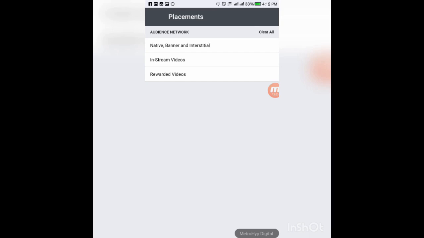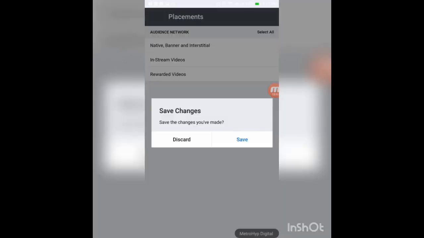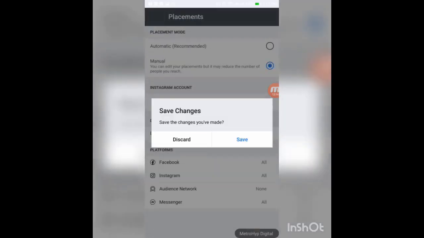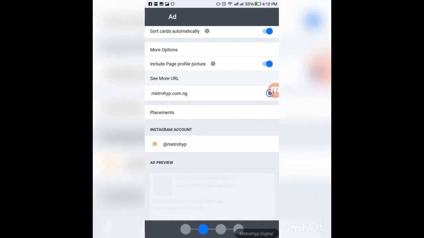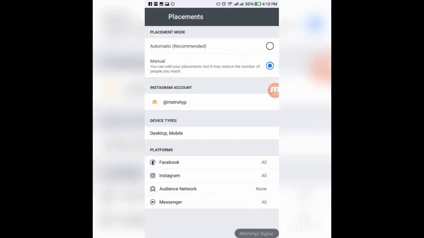Once you click on it once, it will clear all. Then you go back, you save it, then you go back. So I've saved changes. You see the audience network is now none.